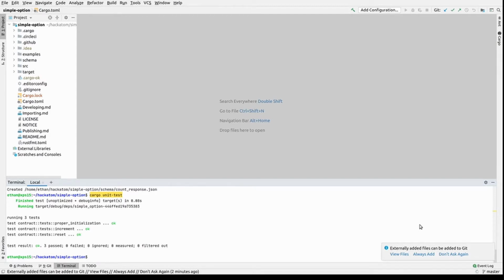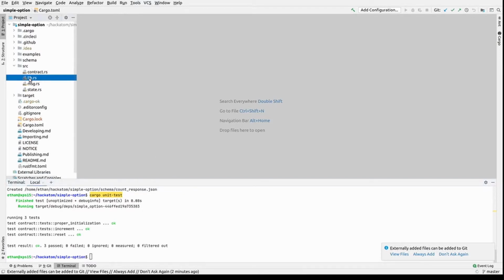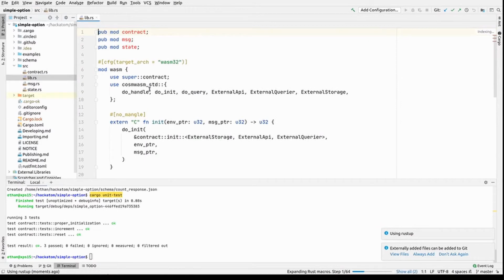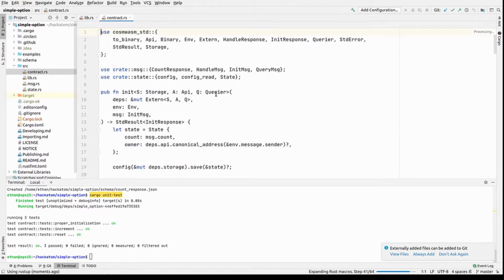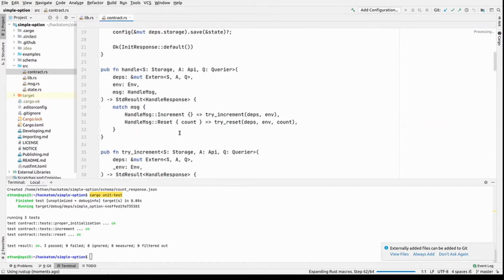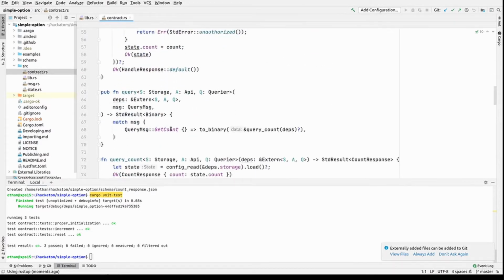So now we can actually start the coding. When you look at source, the first thing you see is lib, with the entry point, which basically is just calling into stuff. What it does is wrap WASM functions around more Rust functions: contract init, contract handle, and contract query. The entry points I find here are init, handle, which takes a handle message that has a number of types and, based on the type, does a different function, and then query, which again takes that.